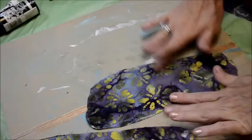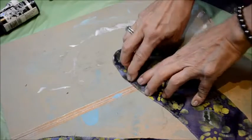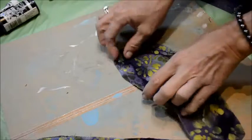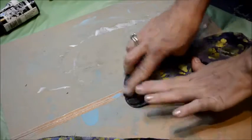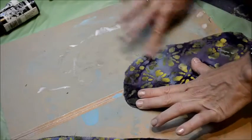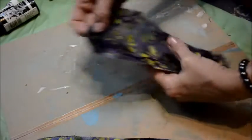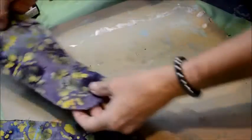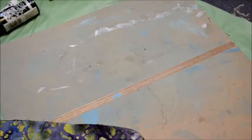Smooth your fabric onto that original. It kind of stretches a little bit, which is nice. Make sure it's all flat, no air bubbles. It's nice and flat. All right, I'm going to set my two insoles aside to dry. And in the meantime, we're going to work on the rest of the shoe.